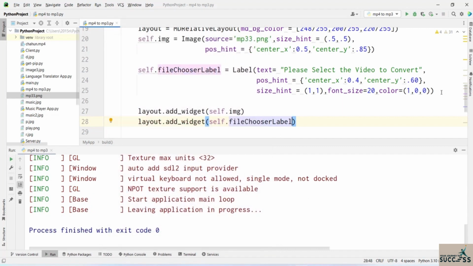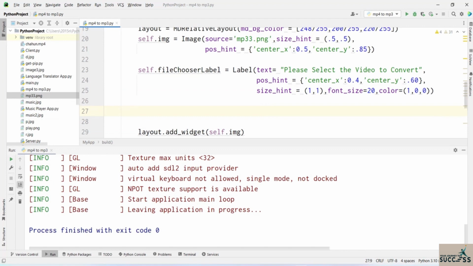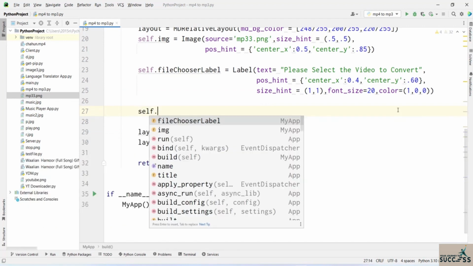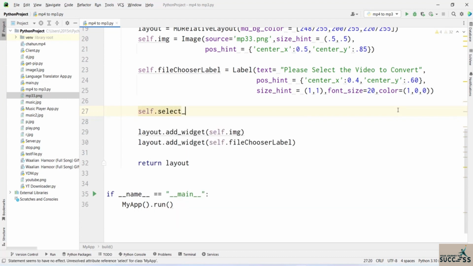So let's create this button. Right in here, I'm going to be creating this button. First of all, let me minimize this thing. So self dot, I'll name this button select_button. You can name it anything you want, and put it equal to the built-in class Button in Kivy.